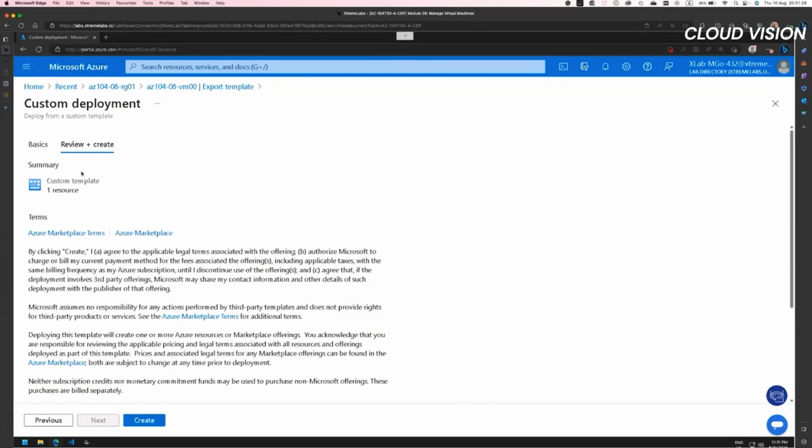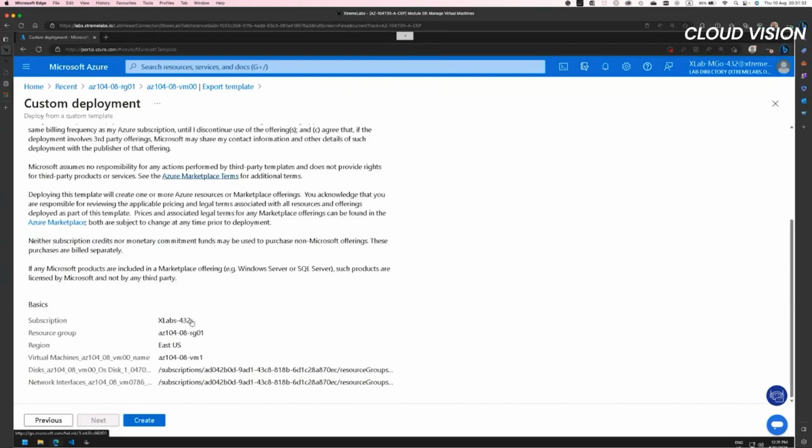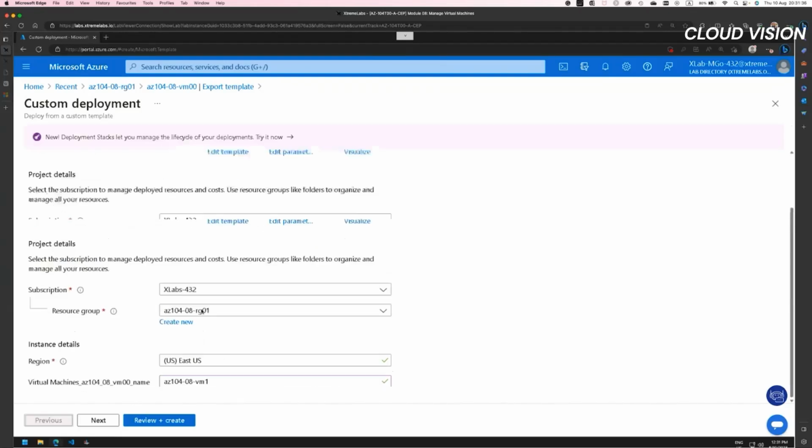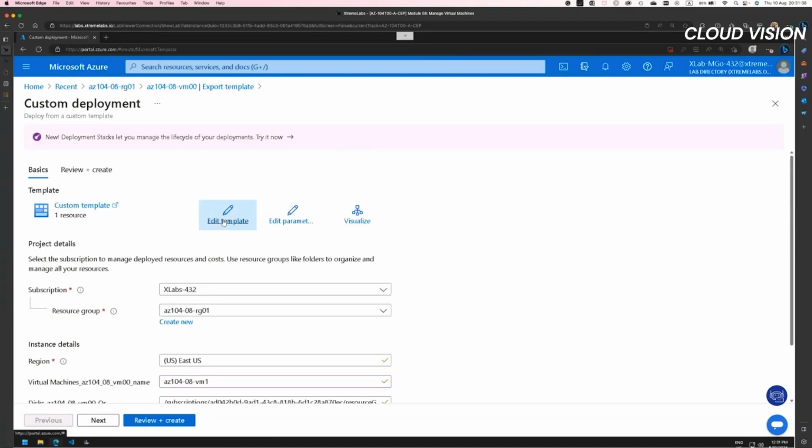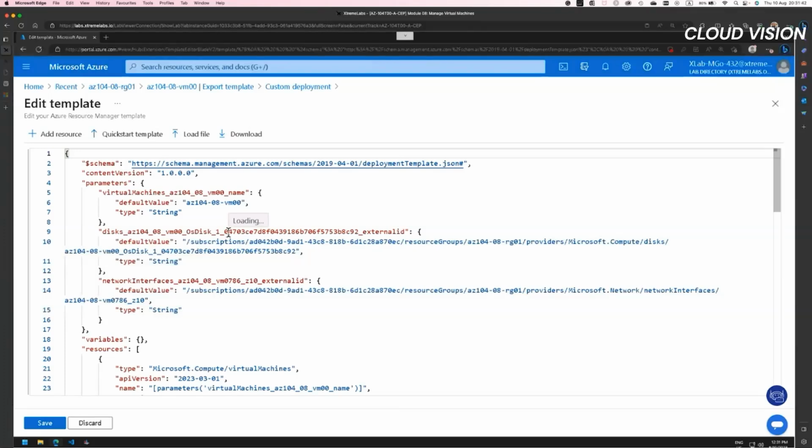Okay, so everything is looking good. So I just wanted to show you another template is executing without any sorts of script modification. Now what I'm going to do, I'm going to go into the edit template and we're going to make some changes here. So we need to look for a place called resources, which is here.